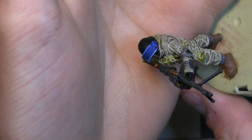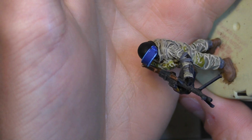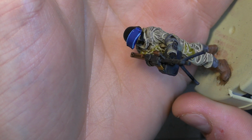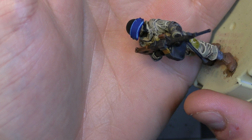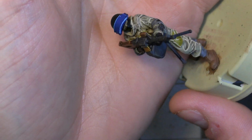And there we are, again just a little dot of matte white, giving that look of reflection on the visor. And that is it for the visor, as well as for any of the unique colors that aren't standard for all the other soldiers. So meaning we only have the flesh, our Necromancer cloak, and the black left to work on.